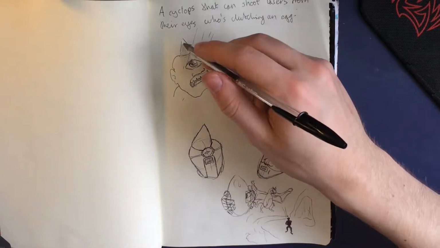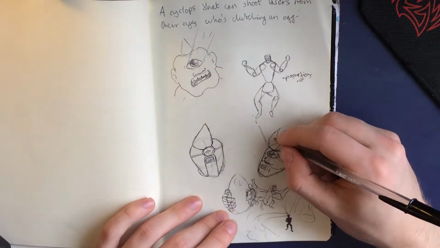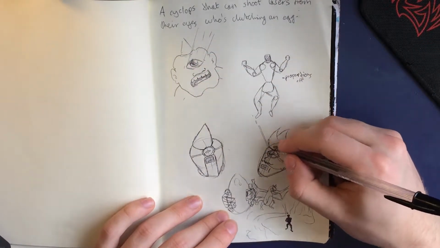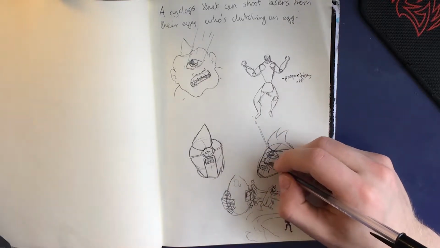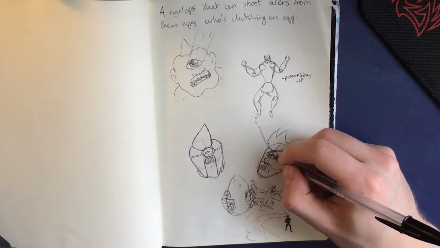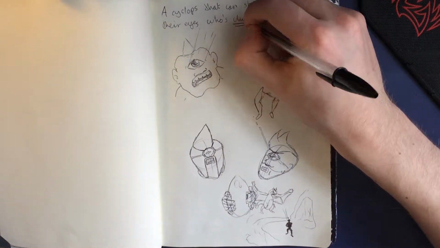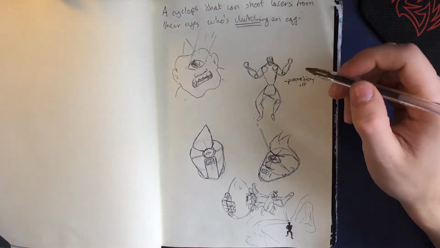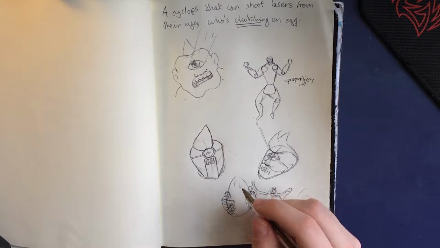I do kind of like this look. I like the look I was getting from the horn, so I mixed that a little bit, maybe with a hairstyle. And I really like the big nose, because it's symmetrical with the big eye and the angry pose. If he's clutching an egg, then there's some sort of scene going on here, and I wanted to get a little bit of clutching down.